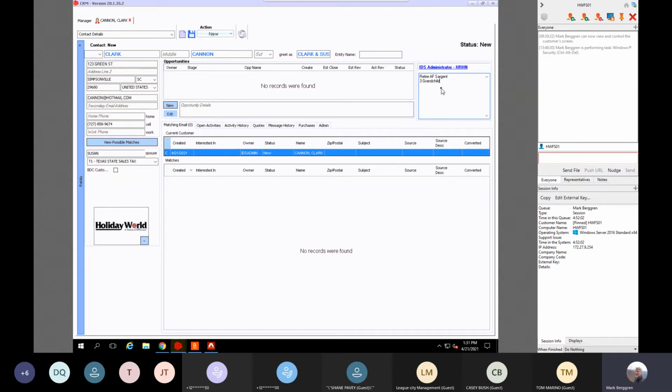And the only reason I'm doing this a little bit here is that we have comments available for you in the contact screen, but we also have them available in the opportunity screen. So most salespeople I work with try to keep the comments within the contact screen about the contact and use the comments in the opportunity screen about the opportunity, which I'm fixing to show you. So I'm going to hit save. That's our save button up here.